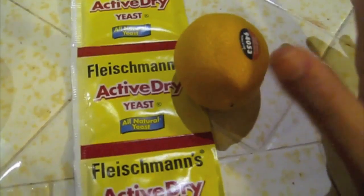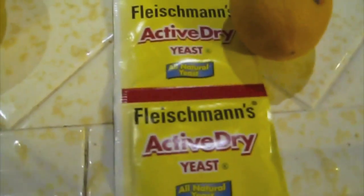And today I got my yeast, 3 packages. So I'm gonna be able to make a lot of ginger ale, and I need a lemon. And I already have the ginger and the sugar. So yeah. Okay, hi, I am back.